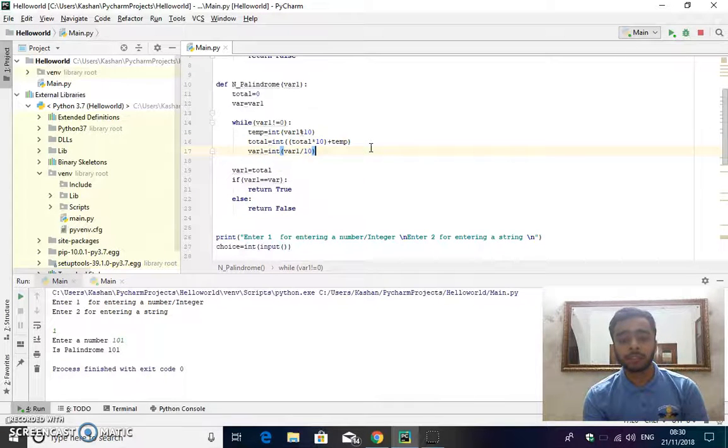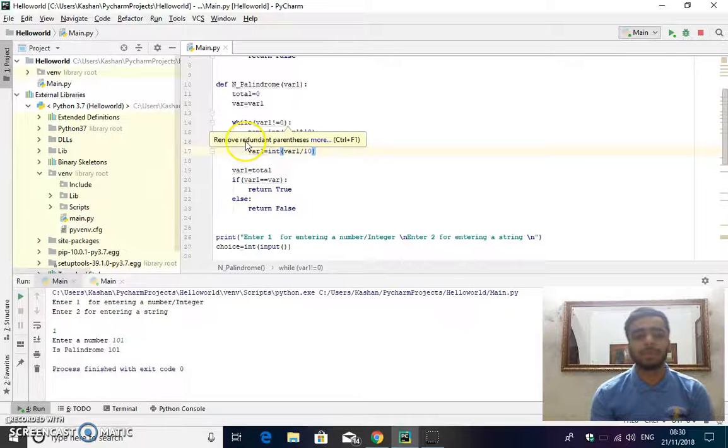And secondly, my condition was a bit wrong. My while condition was that while variable 1 is not equal to 0. This was my mistake, because earlier I had my condition that variable 1 exists while it is not equal to null. So I had to change it to this condition.